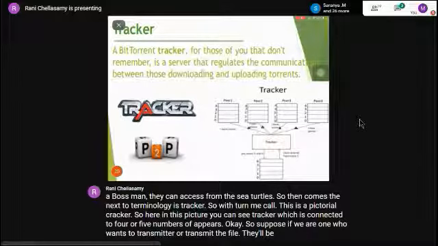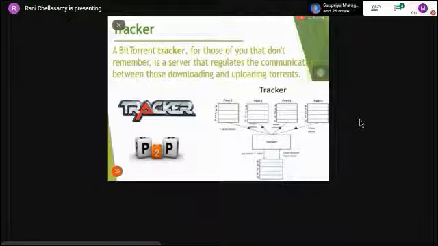The tracker will respond that so and so peer will have such piece of data with them. So it's a server which regulates all the communication between the peers. They will be managing both the uploading and downloading of torrents also.